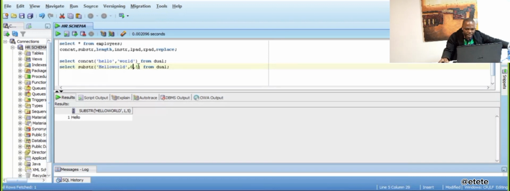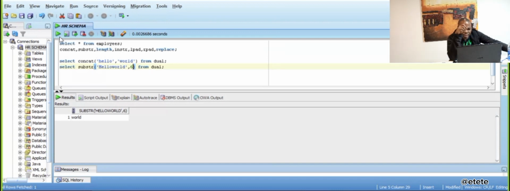Start counting from 6 and to the end. So no need to put this 5. This one says start counting from 6 and then count all the remaining characters. So it's to bring out world. Can you see that? It's expecting 3 arguments, but I'm supplying 2 arguments.